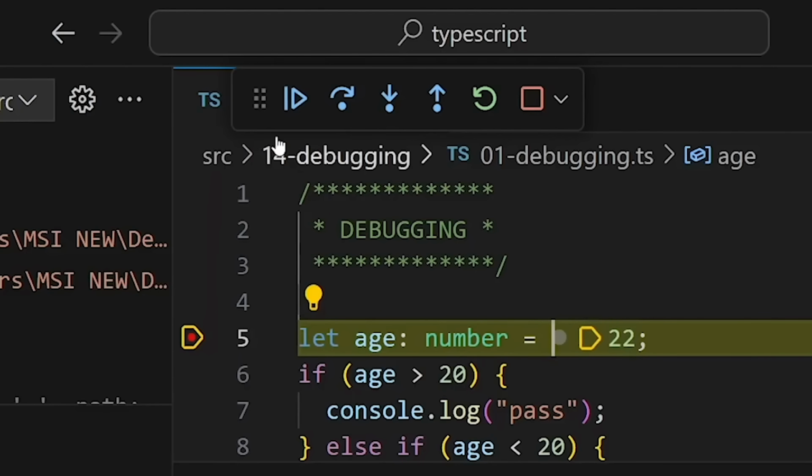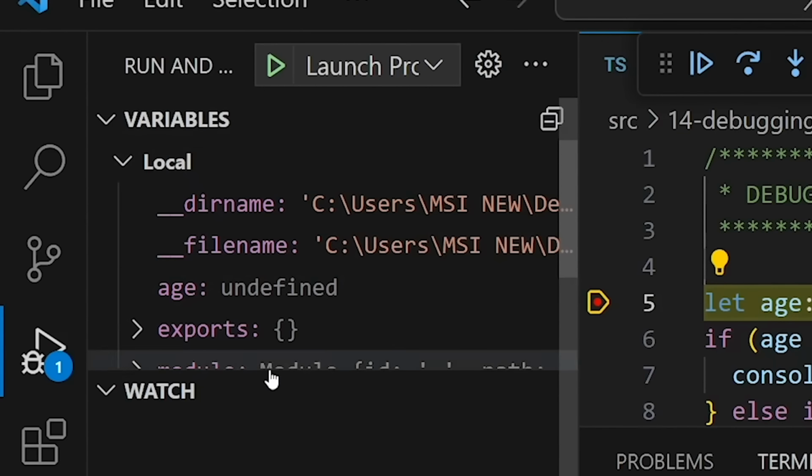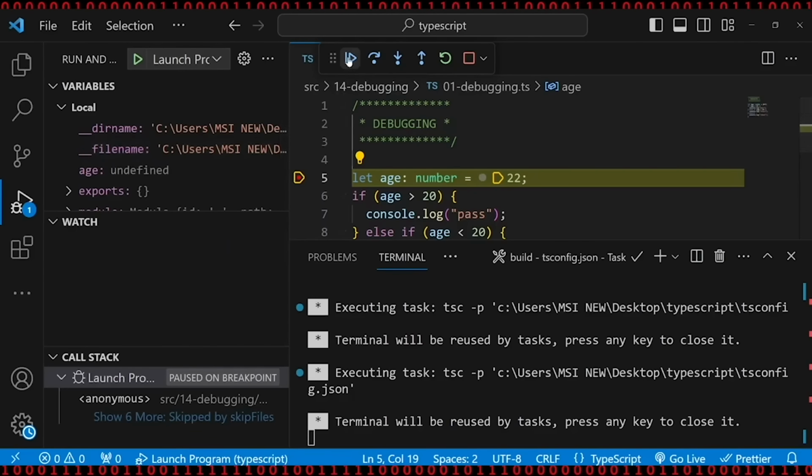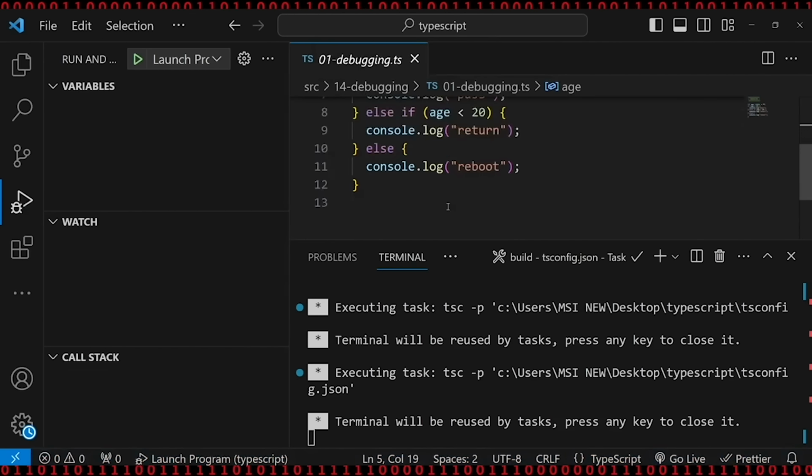In the debug panel, you have various tools. Step over, F10, executes one line of code. Step into is useful for functions. Step out is useful for leaving a function. Restart restarts the debugging session. Stop terminates debugging. 8. On the left under variables, you can see the detected variables as you step through the code. Watch these values change. If you don't see a variable, you can add it to the watch window.